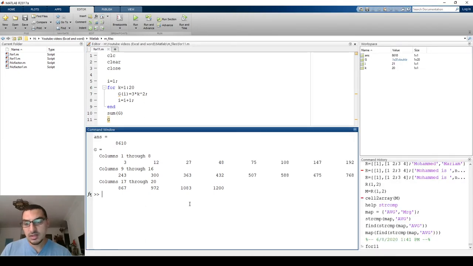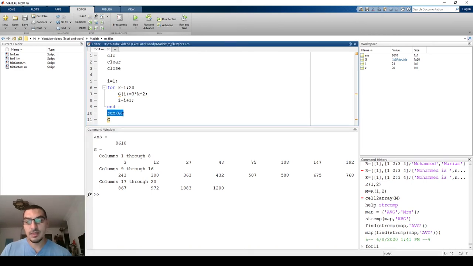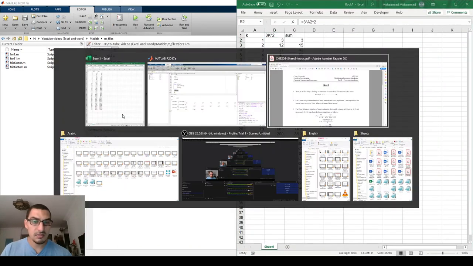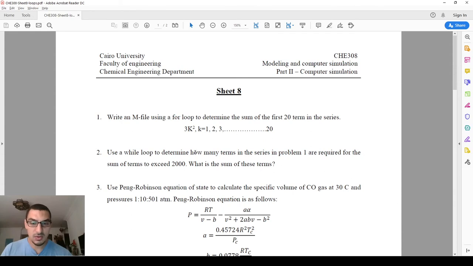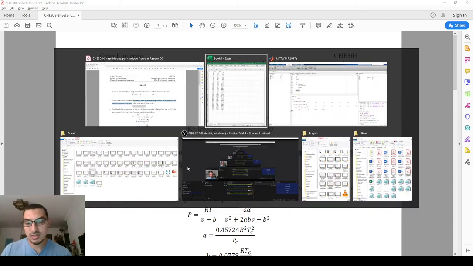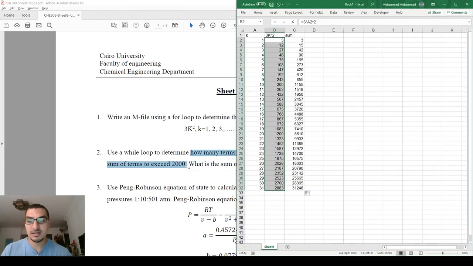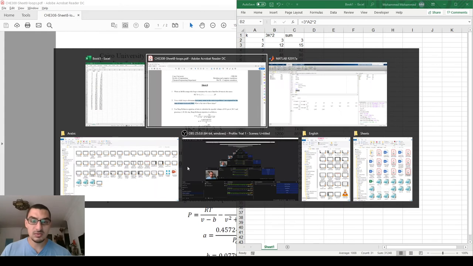Okay, so I can control how many terms I want to use here. But if I want to do the looping so that I stop when this sum equals 2000, as what I'm asking in this part, how many terms in the series in problem 1 are required to get the sum of the terms to exceed 2000, the first number that's added to make the sum more than 2000.